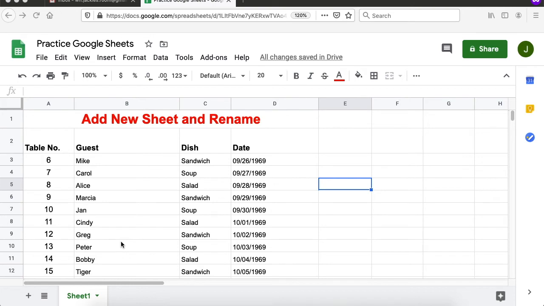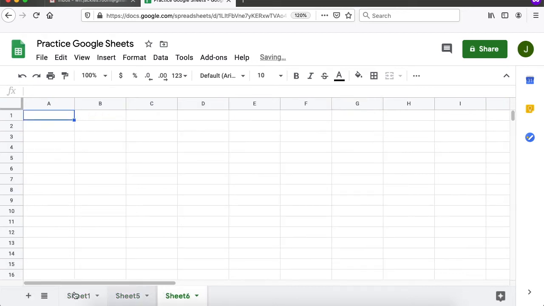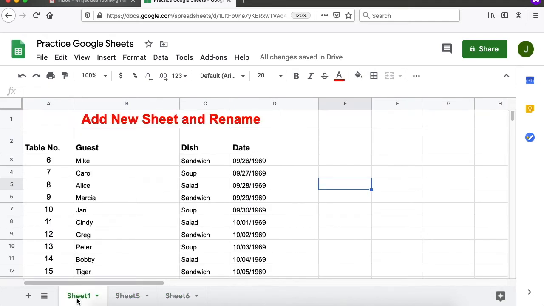So right now we have just been filling out one sheet with information. Now let's go ahead and add another sheet to our spreadsheet. So what we're going to do is work down here. Right now we have sheet 1, which is the one that we have been filling up with information. But let's go ahead and add another sheet. We're going to click on this plus sign icon on the left here. And as you can see, every time you press the plus sign icon, another sheet will appear. So you have sheet 5 and sheet 6. We've been working on sheet 1.